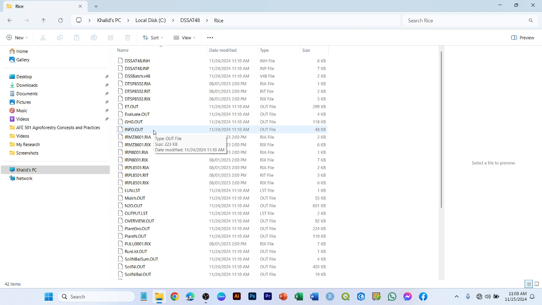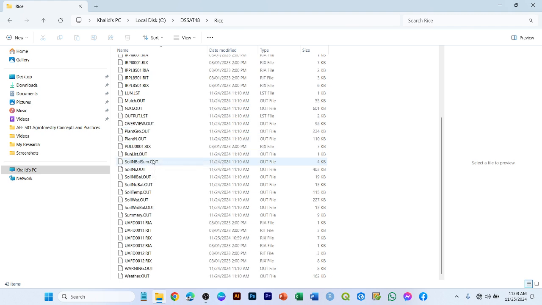Say, for example, we have been working for the last couple of days on UAFD. This is the X file. Keep in mind, the T file is the time series file, and the A file is the average file. I will tell you what these two files are.